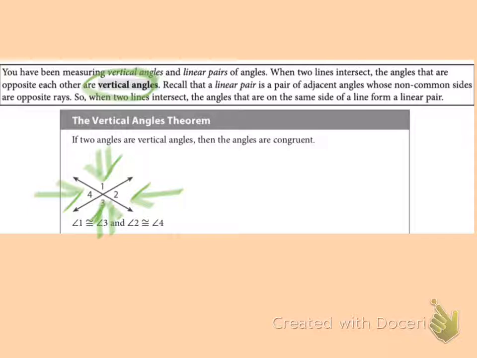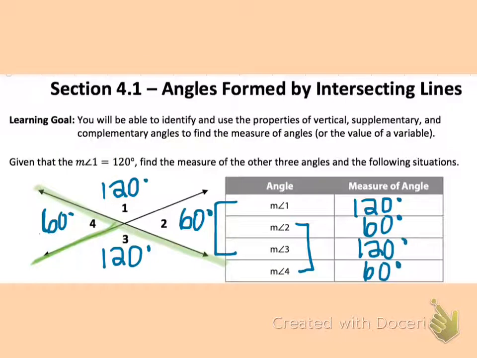So you can see in this particular drawing, angle 1 must be congruent to angle 3 and angle 2 must be congruent to angle 4, just like in our introductory example. And these would have been measuring if we hadn't already given you that was 120 degrees. So we were really finding these angles, not measuring them. But we could see that the opposite ones in those vertical angle positions were congruent.